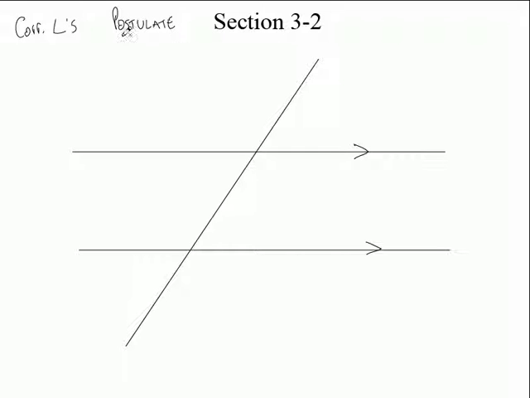So a postulate does not have to be proven, and we'll talk more about proving things a little bit later, but for right now, just understand that a postulate is just an accepted fact. They tell it to us, and we just believe it. We don't have to prove it to anybody. You with me? So that's a postulate. So this first one right here is a postulate. It's about corresponding angles.